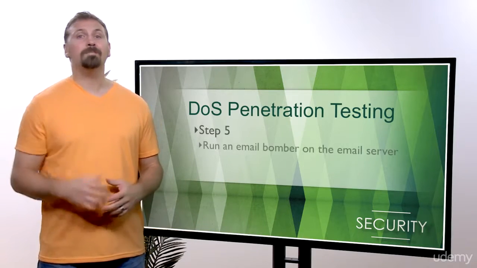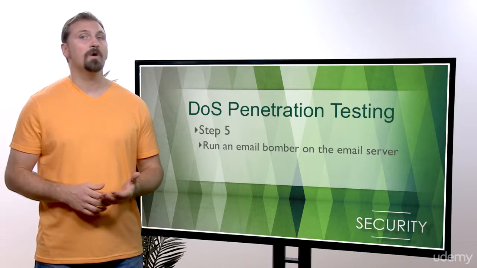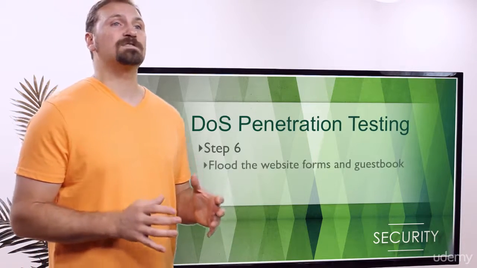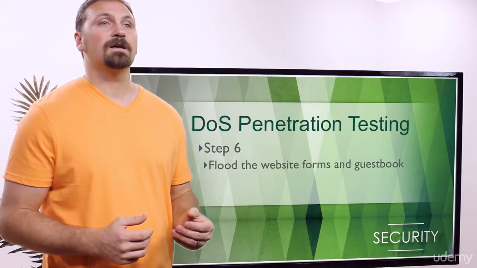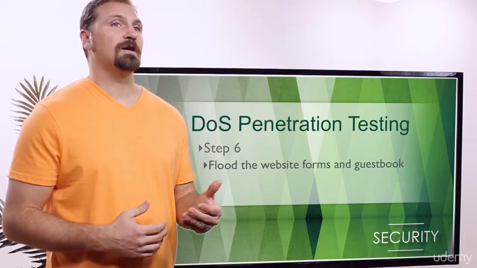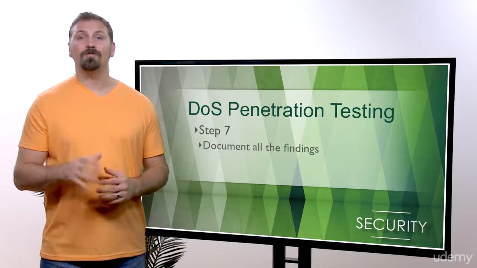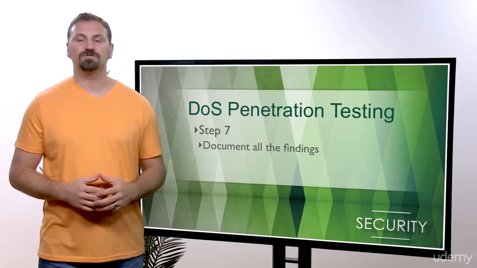Next, run an email bomber on the email server. You can use Mail Bomber or Advanced Mail Bomber tools for this purpose. And then next, flood the website forms and guestbook with bogus entries by filling arbitrary and lengthy entries. Finally, document all the findings and initiate the next steps in addressing the issues identified.